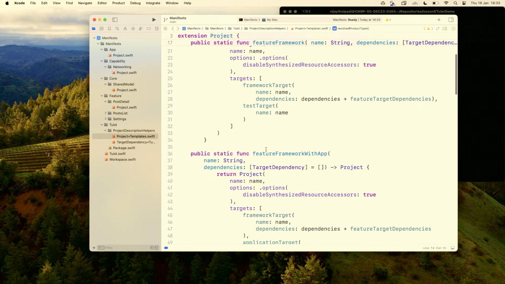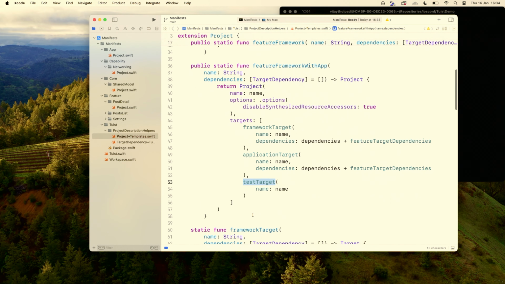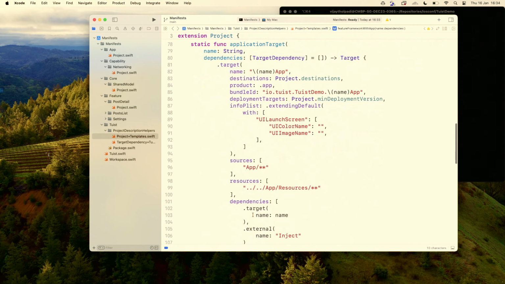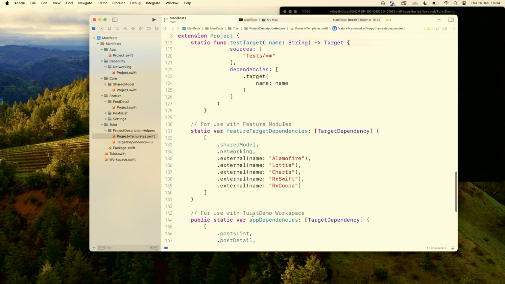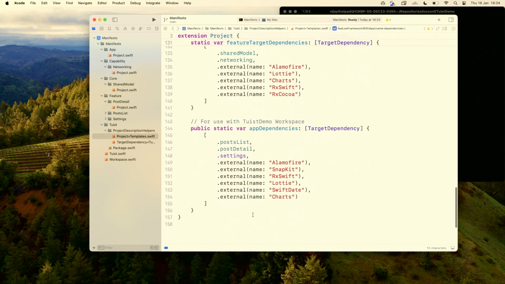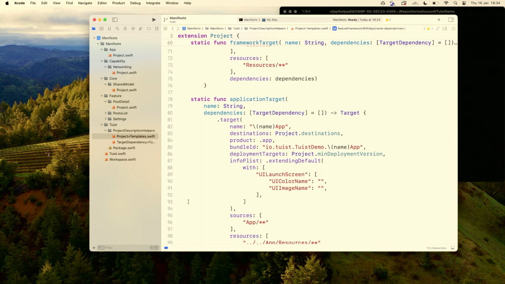I've also given the additional functionality that I can get a framework target, an application target along with it, and then a test target. Basically, these are a bunch of helper functions to standardize the way that we define things within the build graph.